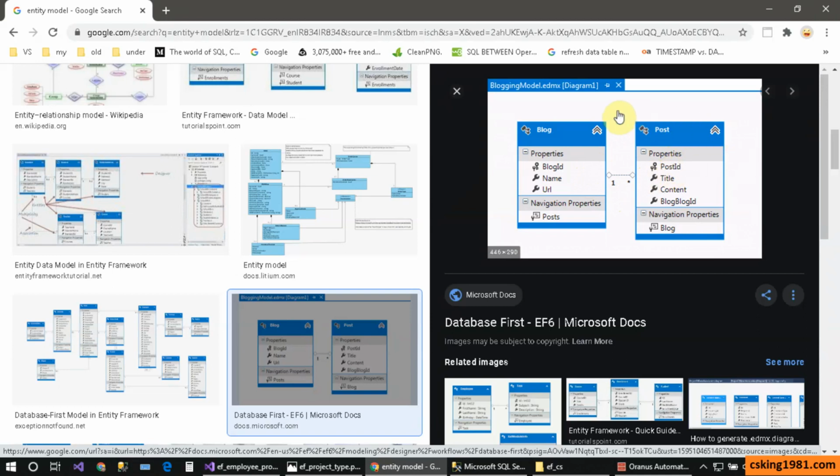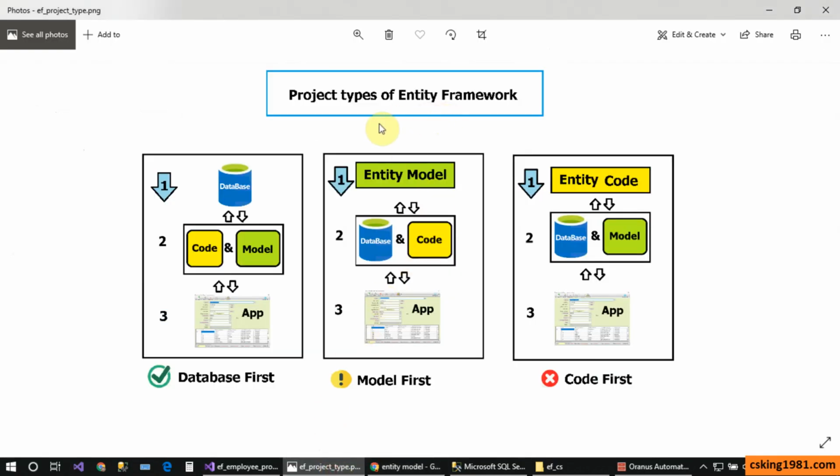So the model is a kind of diagram of the database. And based on the model, we can create the codes of the Entity Framework. So you can see it over here. After creating the codes based on the models, we can create our application easily and quickly.